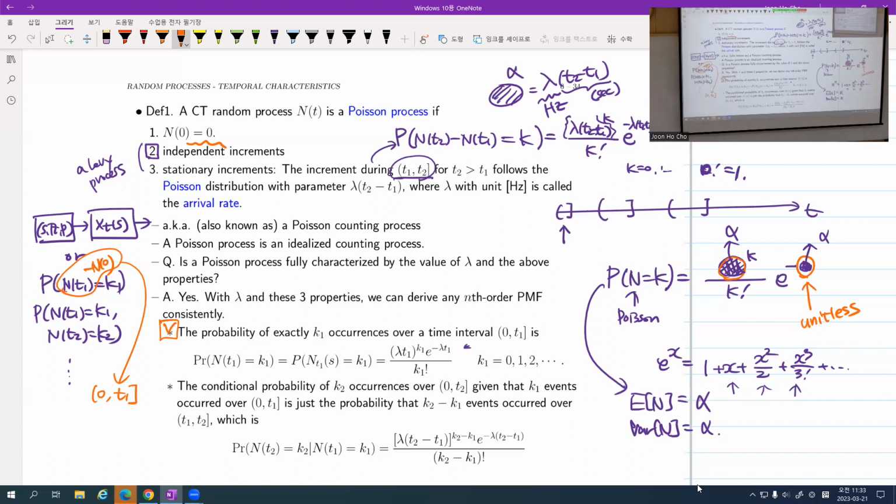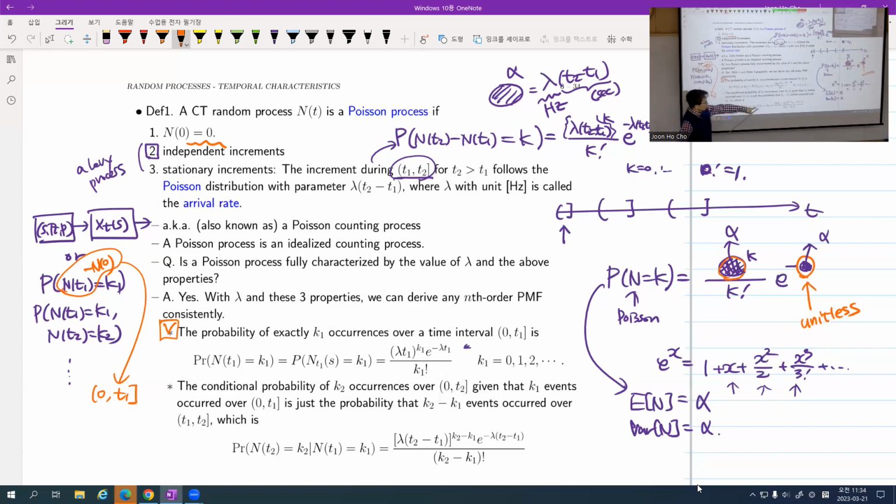The trick is, again, very simple, actually. Instead of finding the joint probability immediately, we use the definition of conditional probability. So here the approach is this one. Instead of directly finding this, we consider this conditional probability. Assuming here, without loss of generality, t2 is greater than t1. Anyway, we are going to choose two time instants, and if they are the same, we go back to this one, and probably we use a Kronecker delta. So we can say that t1 and t2 are different, and one of them must be bigger than the other. Let's say t2 is bigger.